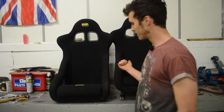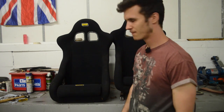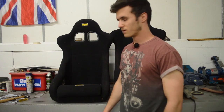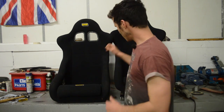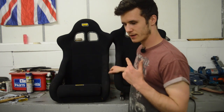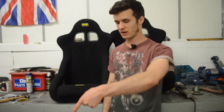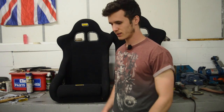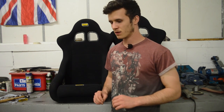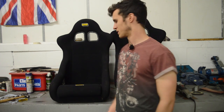This one I've given a bit of a clean up. This one still needs to be hoovered and stuff, but it's just dust from sitting. So we're gonna install these seats in this video. The main problem, this one here, the driver's seat, did come with a rail, but it's so sketchy that I've literally thrown it on the floor down there and I'm not using it. It's welded really dodgily, really flimsy metal, and I can see that it's already bent, so I'm just not gonna use that.